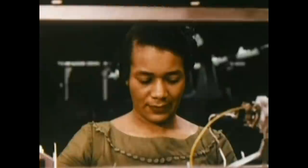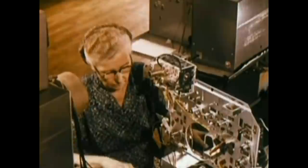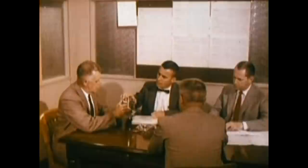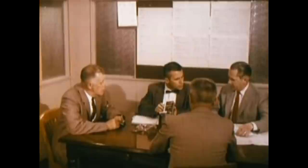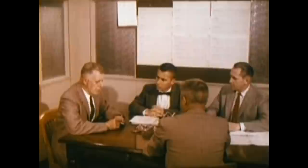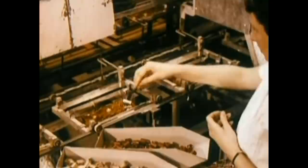Skilled workers share the responsibility that comes with the pride of building the television set found in more homes than any other, each adding a priceless touch that comes only from years of experience. This craftsmanship is ensured in each of the manufacturing plants by quality engineers, whose sole job is to make sure that quality is maintained in the assembly of component parts. The aim of these men is to discover troubles before they can get into the field. At each stage of assembly, inspectors judge with a trained eye the work of men and the work of machines.